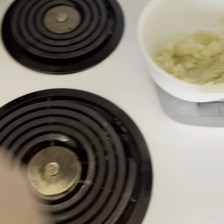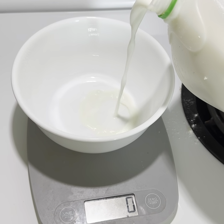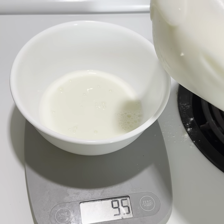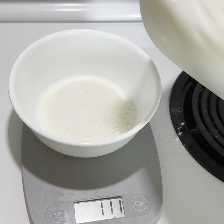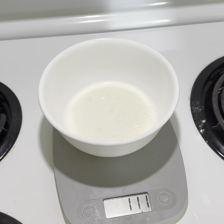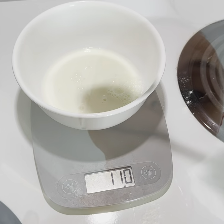We gotta do 170 grams of mashed potatoes. 110 grams of whole milk. So, let's go. A little bit more. Shoot, always too much. Now we need 35 grams of light brown sugar. Easy enough.